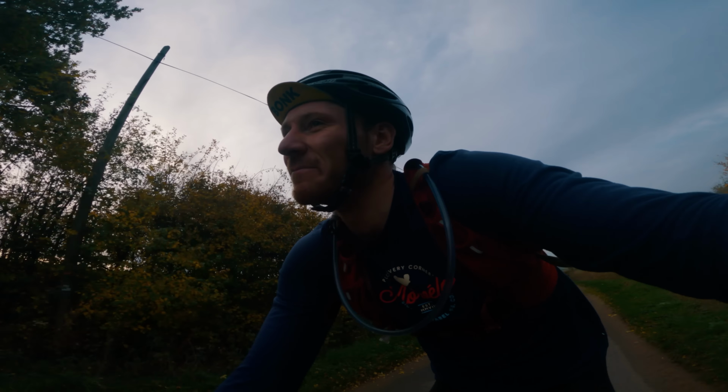The weather today is not looking great. It's looking better in the direction I'm going, but where I am now and in this sort of area, not looking too good. Looking like it's going to be raining all day. Hopefully we'll be able to outrun that. It says it's going to start in a couple of hours, about 9. It's very grey and gloomy today, but we're still on the Peddars Way. Follow this for a little while longer until we get onto the Ridgeway, I think is the next trail we'll be following. But yeah, let's carry on and let's hope we can beat this rain today. Let's go.